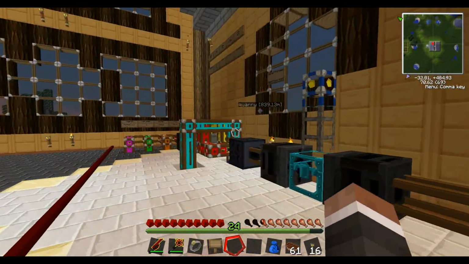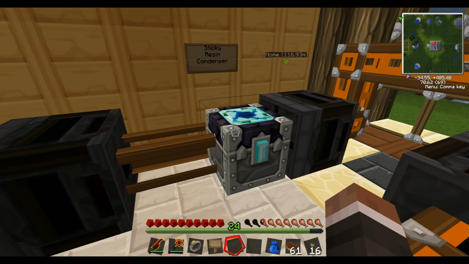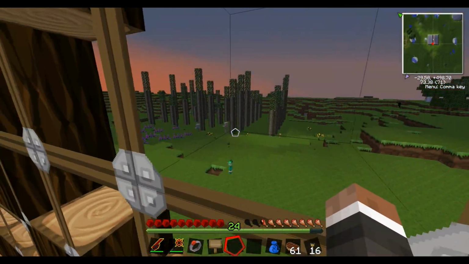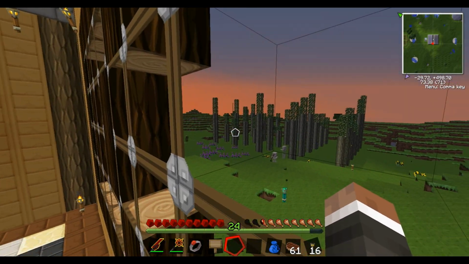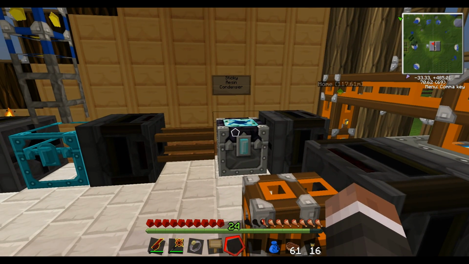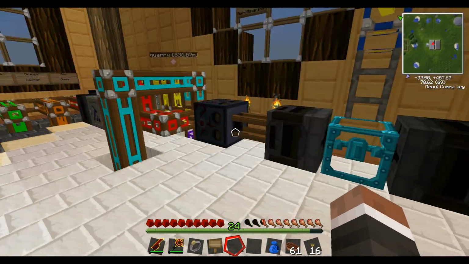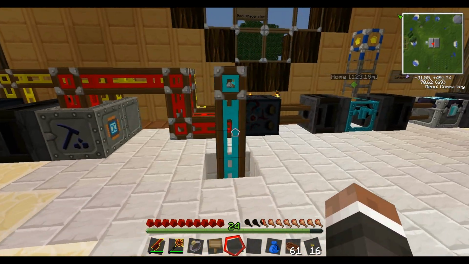But then I've been putting some signs around, like this is the sticky resin condenser, because it's going to be easier to make it work quicker. Now, eventually I could do the tree farm thing and get the rubber tree farm to work, and then we could just replace this. But for the time being, we're going to be using a condenser for it. But you guys have not seen any of this, really. I don't think you've seen any of this.